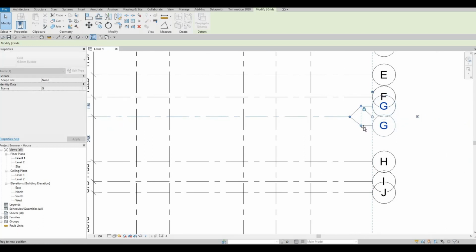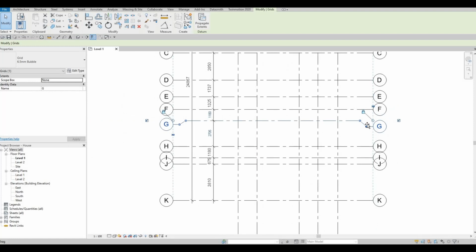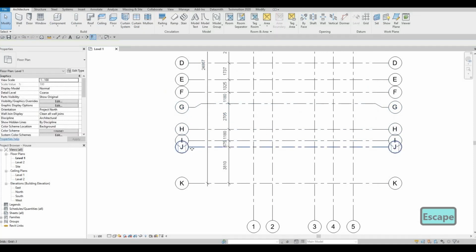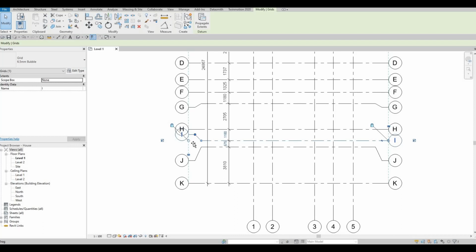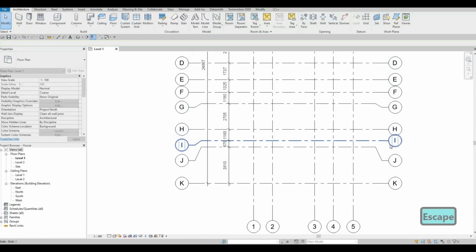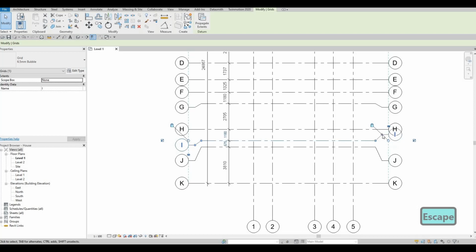So here I'm going to move this again. Usually I like it to be the same one, so it will create that dash line again, indicating where it is on the other side. So that's very neat. So here I'm going to put it on this side. I'm going to give it some room because I need to add an elbow on the I grid line. So here I'm gonna click that and then fix it. So it's snapped in place if ever you notice that you want it to be on that same line or align it.